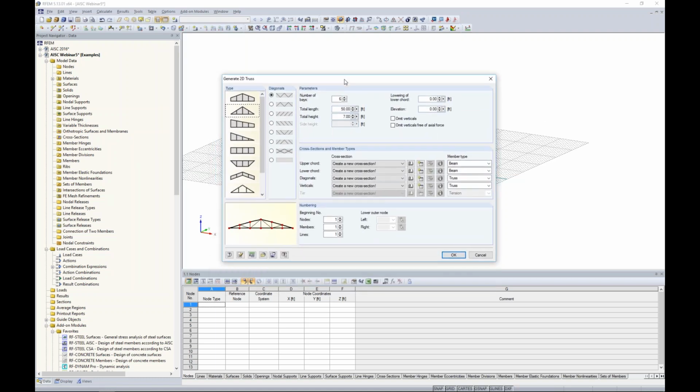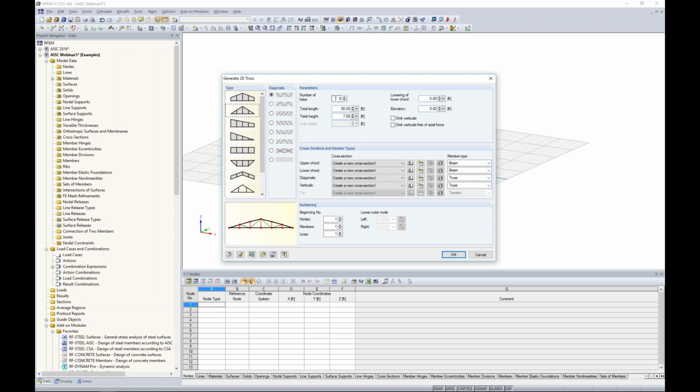And up pops our dialog box, and you'll notice that we have many different options when it comes to truss design. In addition, you can specify how the diagonals, or our web members, will be laid out. So if we take a look at some of these different options, they will update depending on which selection we've checked here. We'll start off with this second selection, and our diagonals will be the default for this first selection.